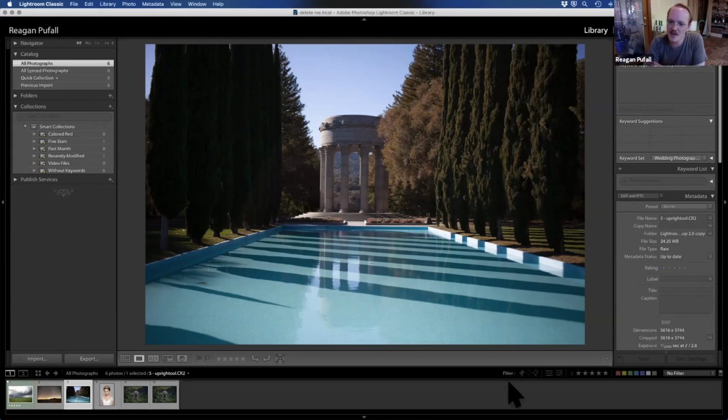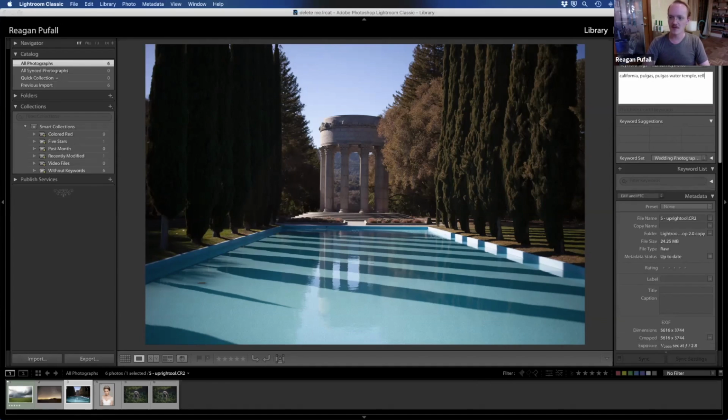Now, keywording is a way that I can add something like an Instagram tag, or if you're at all familiar with web design, it's the same thing, keywords. So, search words that I can use to find these pictures later. This is the Polgus Water Temple in California, so keywords I would put in there would be California. And you literally just click in here and start typing: comma, Polgus, comma, Polgus Water Temple.